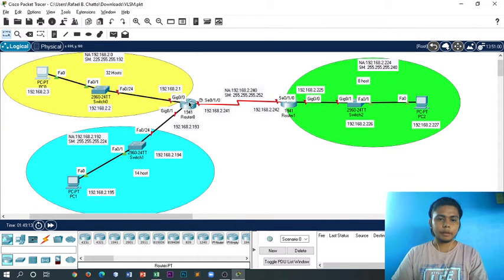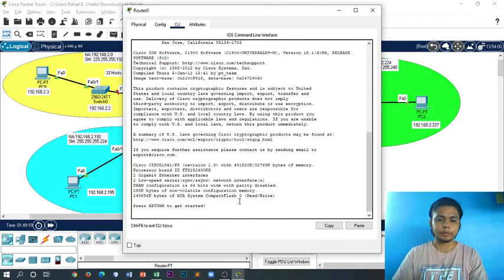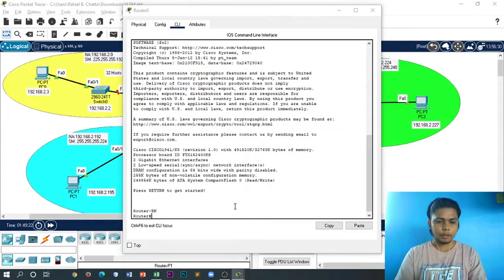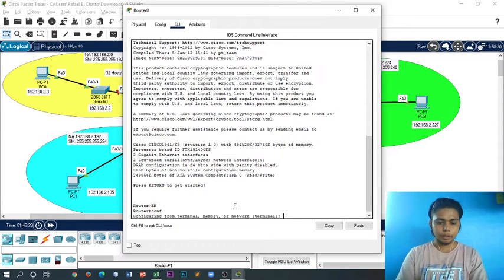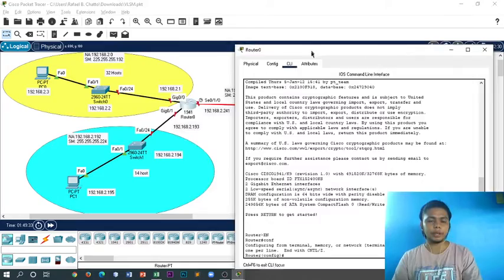And then for the router, I will configure it.